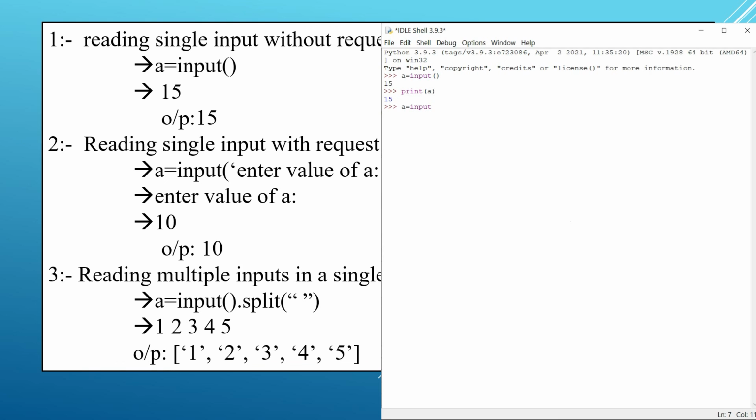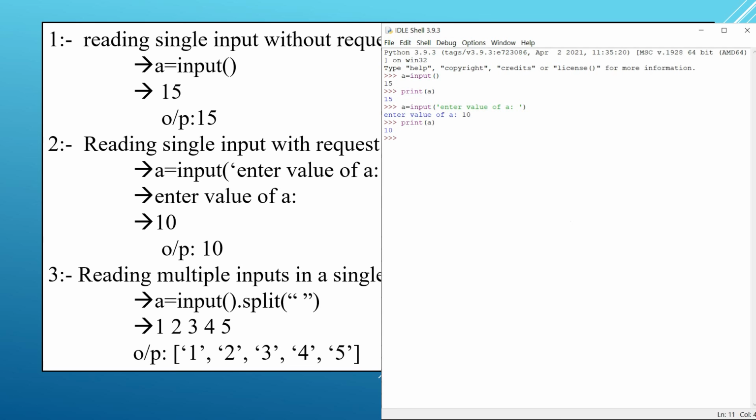A is equal to input of 'enter value of a:' in single quotes. Next, enter. It will ask us to enter the value with the message 'enter value of a'. If I give the value 10, this value 10 is stored in variable a. Print of a will get the output as 10.